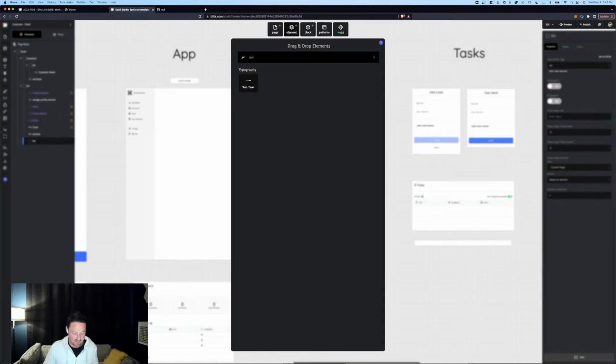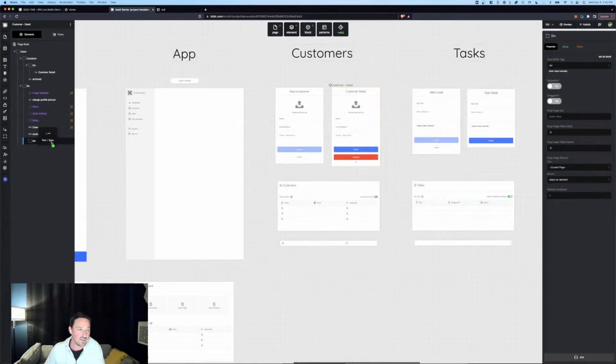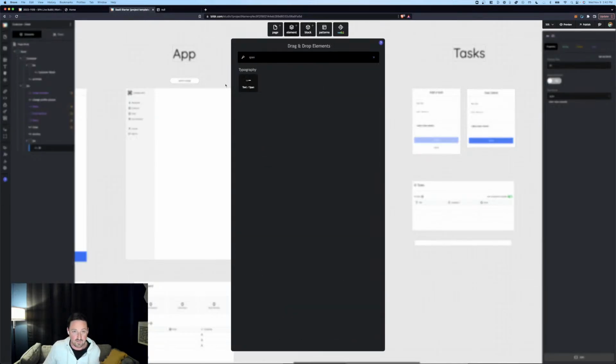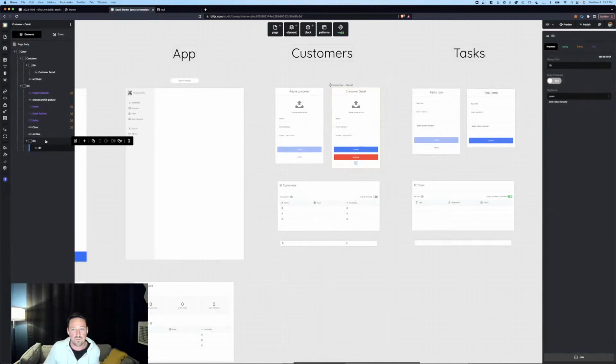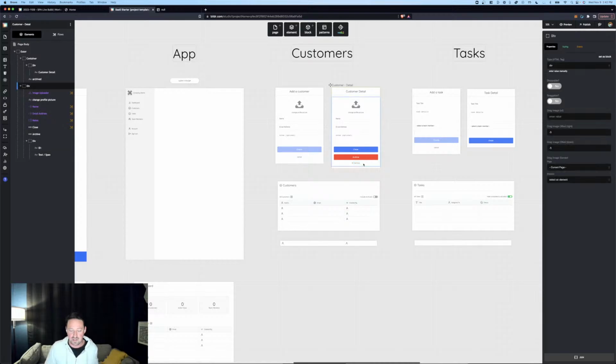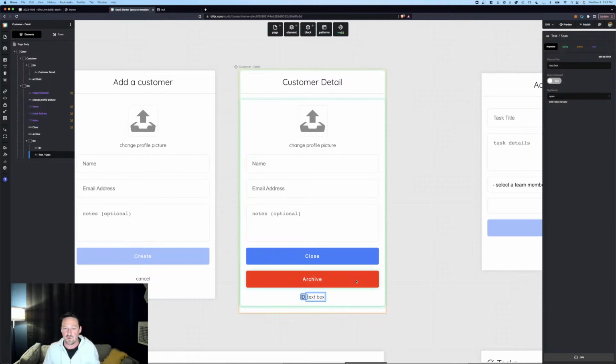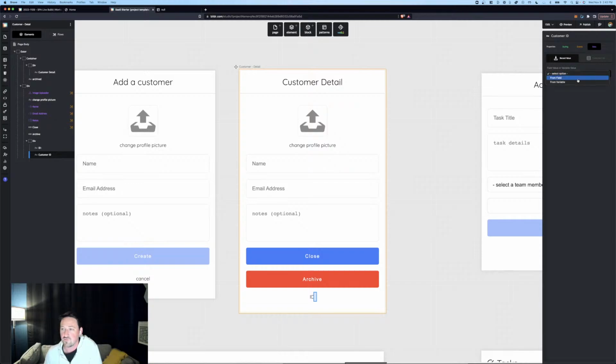Let's add 2 spans. So I need to get an ID, so I'm going to just use this to do it. So text span, we'll go ID like that. And then let's put another span on here inside of that container. And I'm using spans because they'll go side by side here. So if I zoom in on that, they'll go side by side, right? That's why I'm doing that. And then I'll probably just empty out the display text here because we don't actually want it. And I'll name it customer ID. And then this will pull from a field from the customers, and we'll pull the ID in.